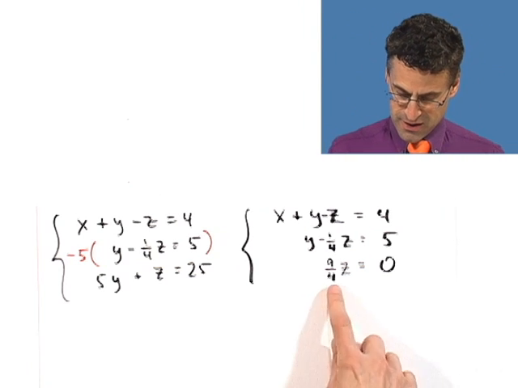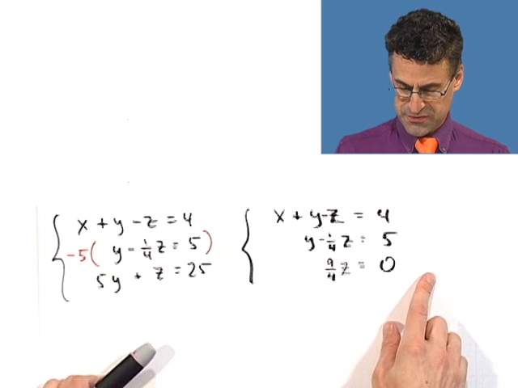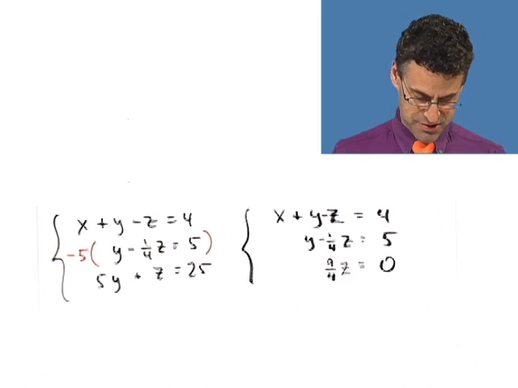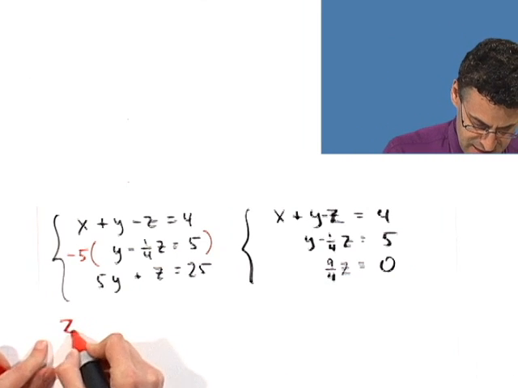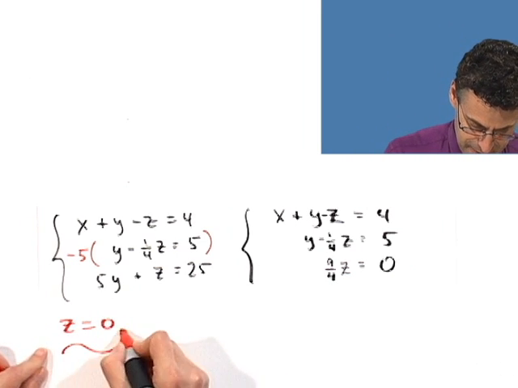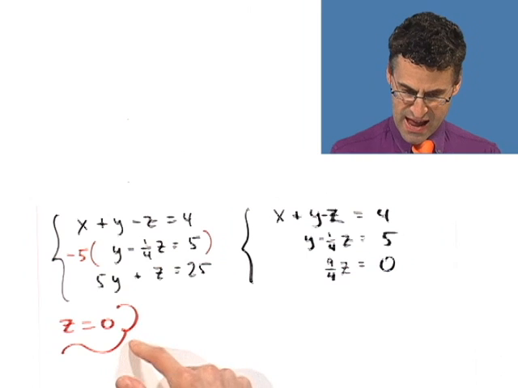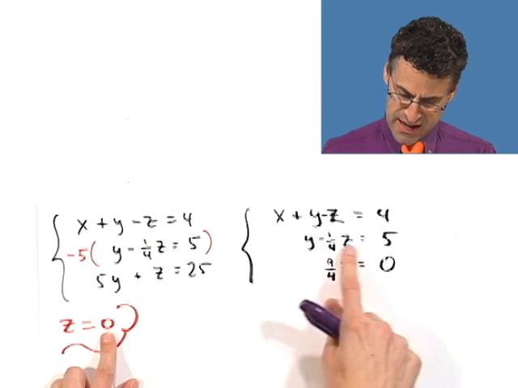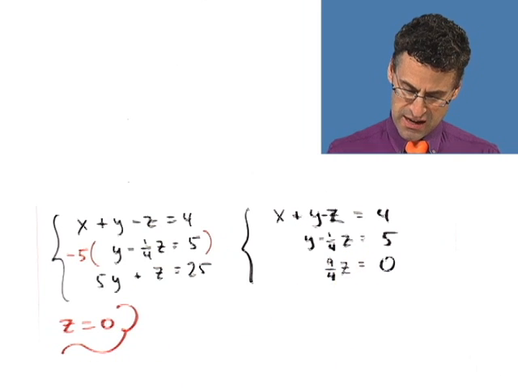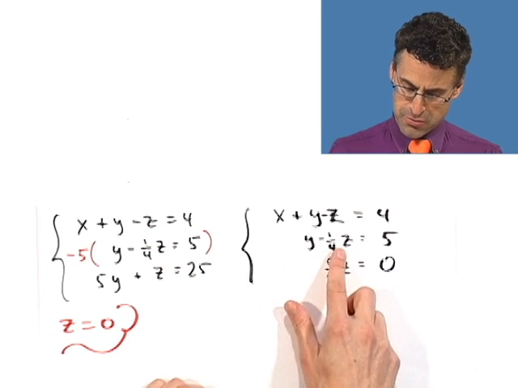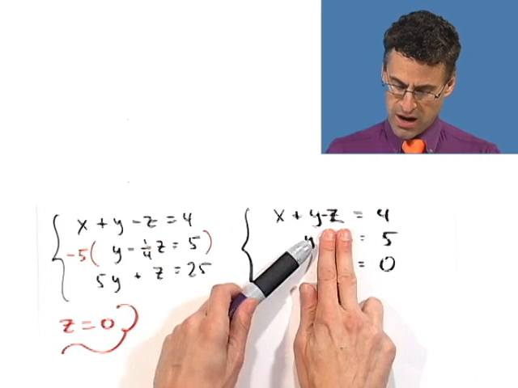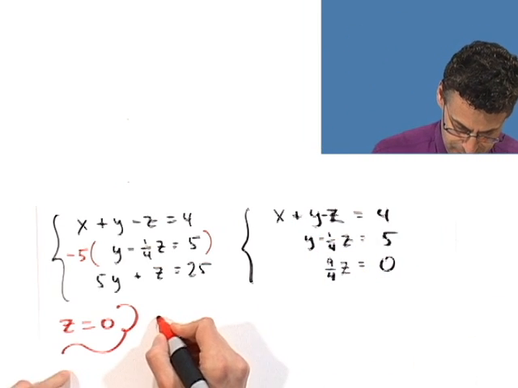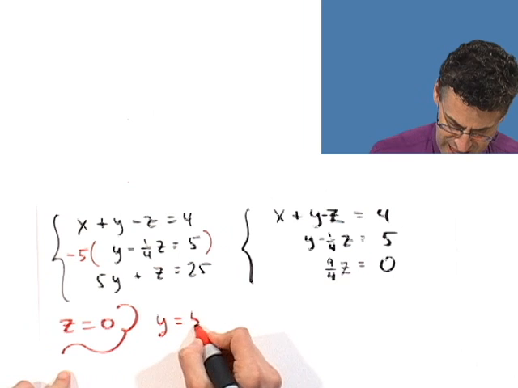So let's actually have some fun. Because this, I can easily solve for z. What does z have to equal? Well, if you multiply through by 4 ninths on both sides, you see that z equals 0. So we immediately see z equals 0. And I am happy. Now, using that, we can back substitution, take the next equation, and plug in 0 for z. If I plug in 0 for z, that's y minus a quarter times 0, which is just 0. So y equals 5. I immediately see what y equals. You can't help yourself. The answer just falls in your lap.